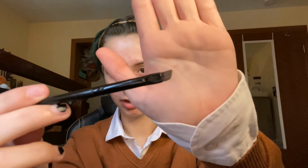Should I do the beauty guru thing? Ooh, look at my crusty eyebrow brush. And I have my mirror right here, so you guys can probably see what I'm doing. I don't really do much for my eyebrows. I focus at the end first and put product there, and I'll shape out my tail. I normally do little strokes until I do my little arch, which is right there. And I'm just following my natural hairs in my eyebrow.